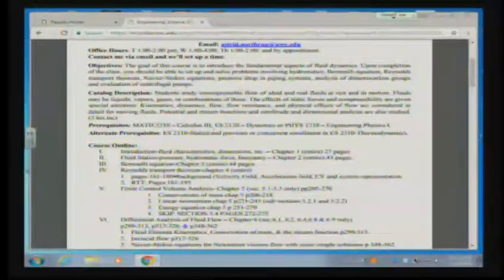You can also get in here, you can have either Dynamics or Physics 1, but there's an alternative prerequisite if you've completed Statics and are currently in Thermo. That will work as well. That's also assuming, of course, that you have the math level that's required for this course. So you need Dynamics to be in here? Or Physics 1.